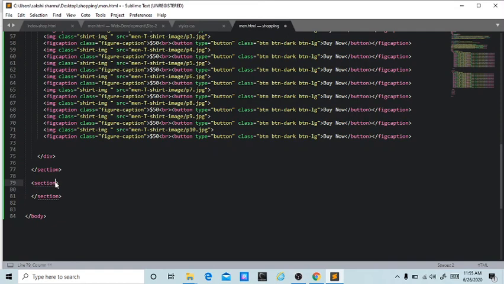So I just copied the same shirt image class because we have to apply the same styles to the images of all three sections. Alright, so the same thing you have to do with class. It's just a repetition, nothing new.